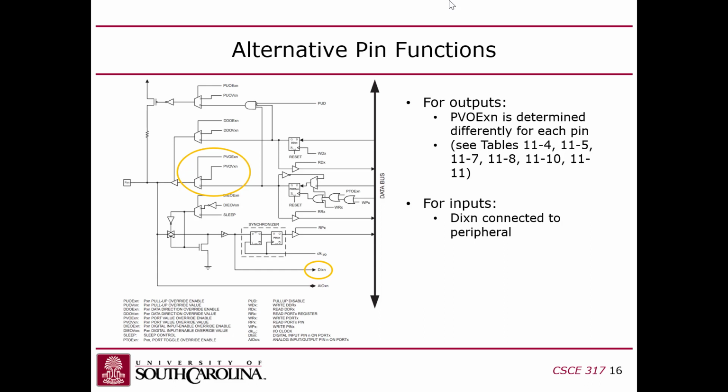Which is kind of neat. Now, the important one to look at here is this mux right here, which is controlled by this PVOEXN signal, and that allows you to choose between this input and this input. So if you're using this for general purpose output, if your software wants to put a bit on this pin, it would go through this input on the mux, which would be overridden only when this signal gets asserted, which only happens when you start to use that pin for its alternative function, and it happens automatically.